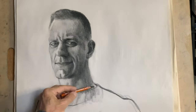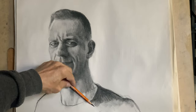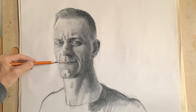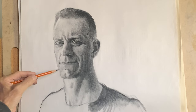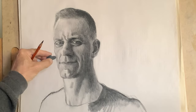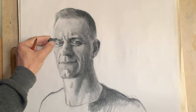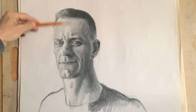For me to objectively see this drawing, fully see it and compare it to the reference, I need the shirt filled. As much as I thought I was going to leave it linear and graphic, I needed the darker values to read the lighter values more accurately. I find the smaller shapes within the larger shapes by sculpting them in rather than by outline and fill. I want them to evolve out of the bigger value patterns so they don't feel cut out and separate.